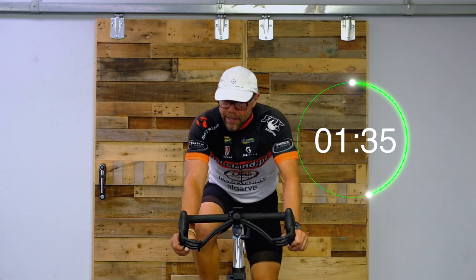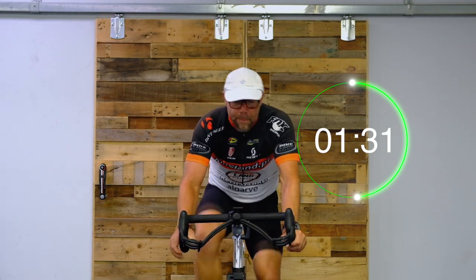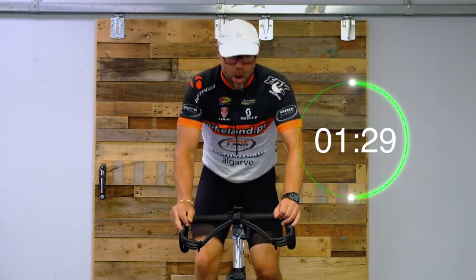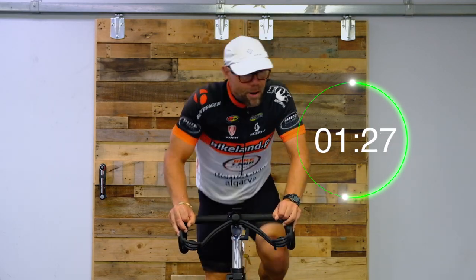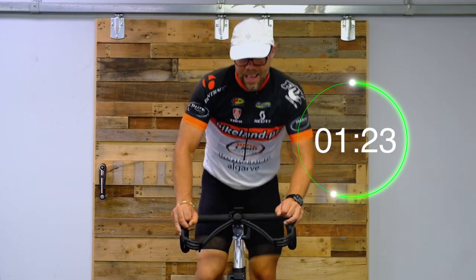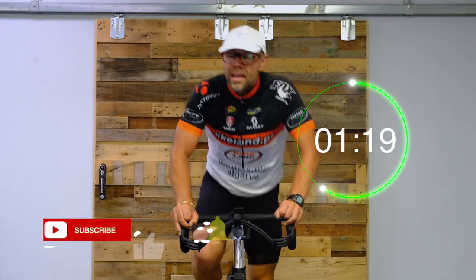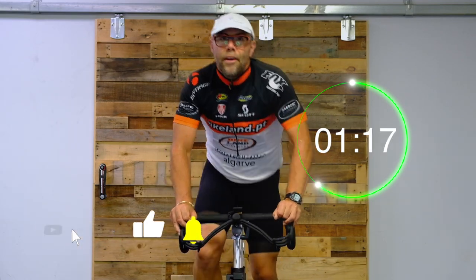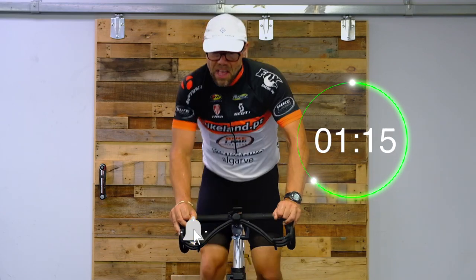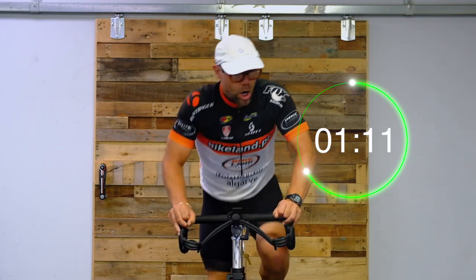Good work. 5 seconds. Add that half turn back up. Stand it up, here we go. 30 seconds on that climb. Push, push. For those of you who know Victoria, King George Terrace. There you go, climb it. 15 seconds left. Push, push, push.